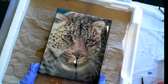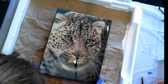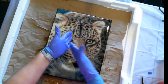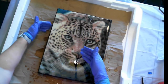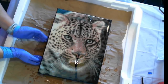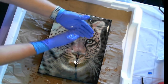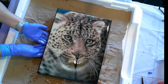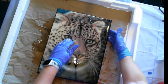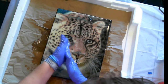So this is self-leveling. So whatever I put on here, this is just going to, gosh, look at all that resin on here. This is why you make sure you have a clean surface underneath. You're going to pick up the resin from the sides that's dripped off. You want to make sure it's all clean and clear.